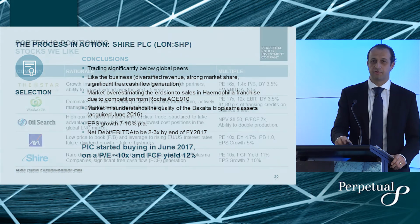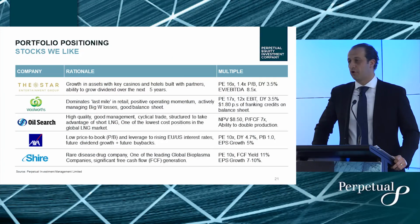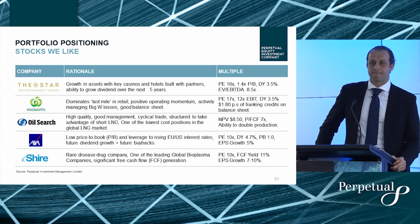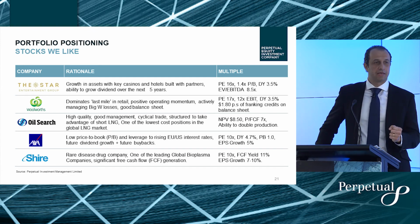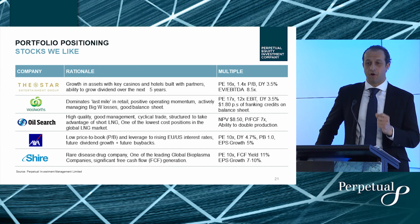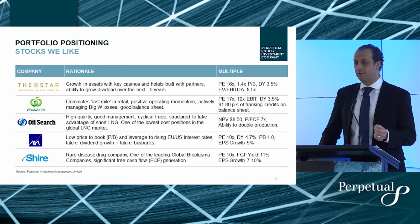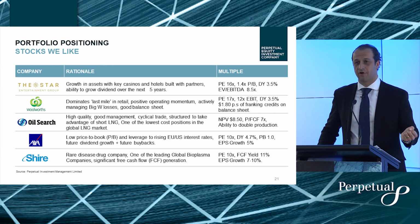So now we'll just turn over to quickly go through the stocks we own today. These are pretty major positions in the pick. And remember I talked about we're looking for companies that have an opportunity to invest in their business and have been doing so over the last several years, because they're the ones that are going to be able to grow the dividends over the next 5 years.